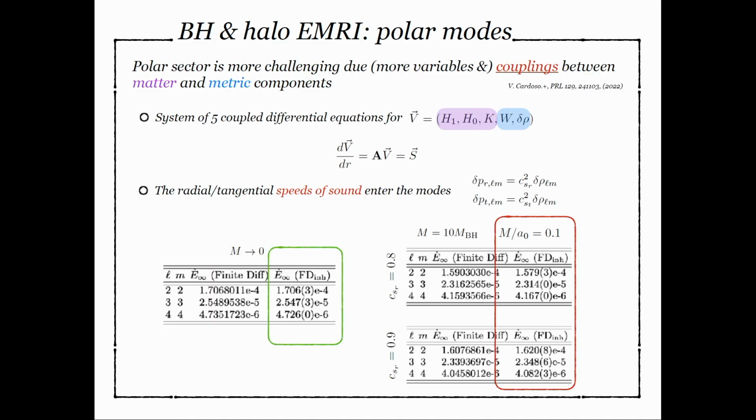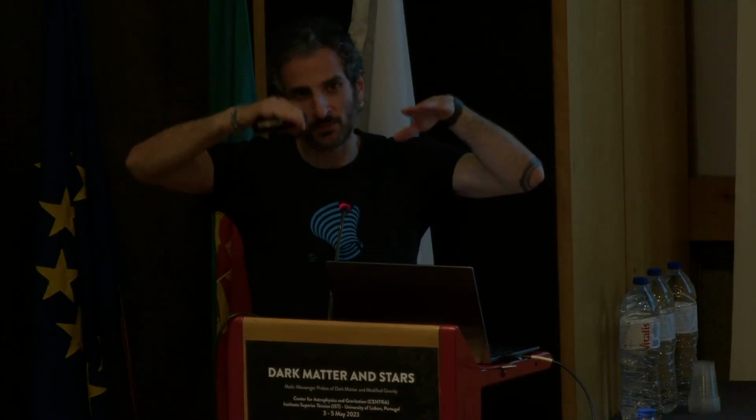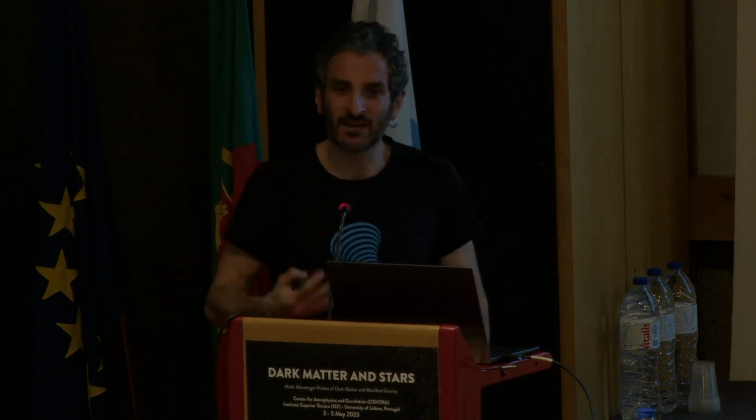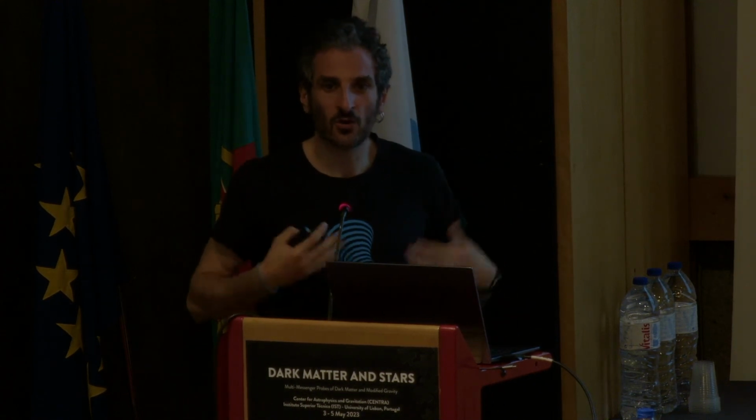Now these are the fluxes that you would compute in vacuum, GR, and for a dark matter halo with the Ehrenquist profile, solving this equation here, you see that there is a decrease in the energy fluxes if you move from vacuum to the non-vacuum case. It's a hint of the fact that, again, there is a redshift because the wave is passing through the matter profile, the potential well of the matter outside the black hole. So the question is this, again: is everything dominated only by the redshift factor, or is there something else?